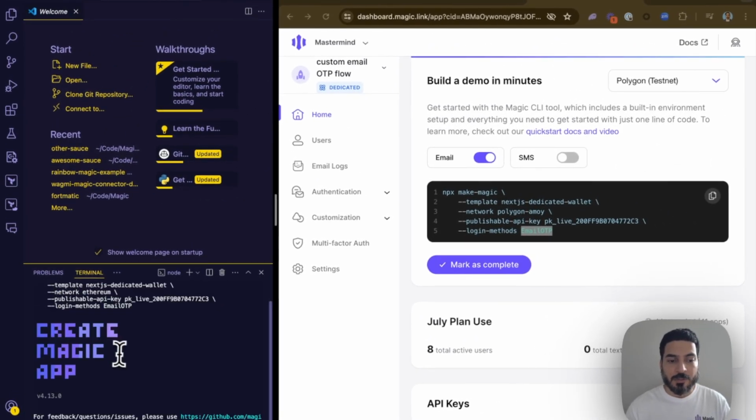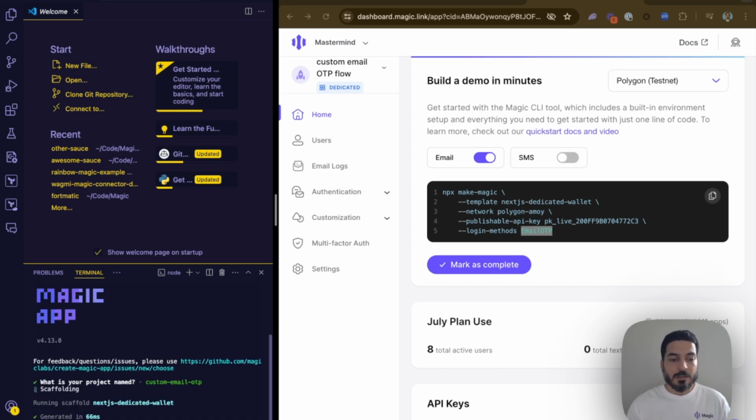Now this project will build. First I would give it a name. Let me just call it custom email OTP. Press enter, it'll build the project, and we'll just let it go from here and return when it's done.